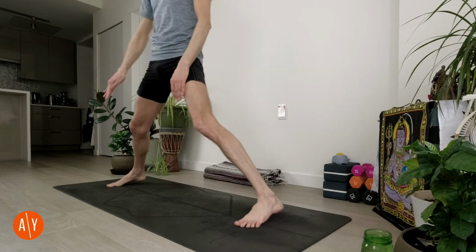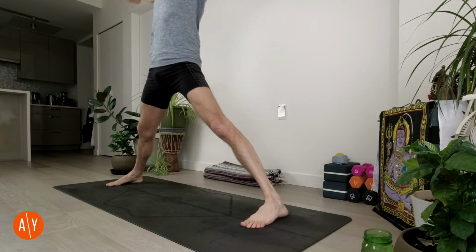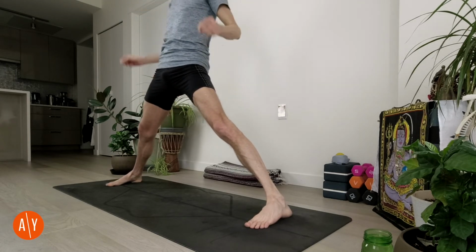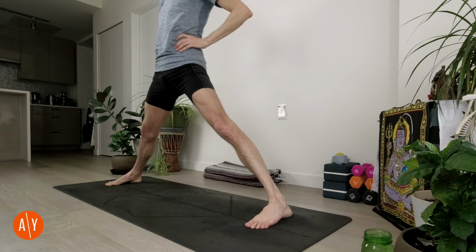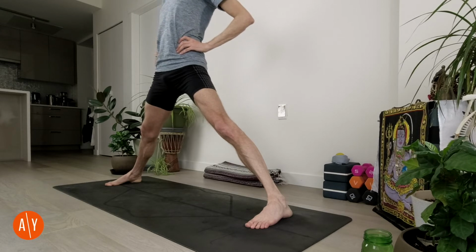So face the long edge of your mat, step your feet wide. How wide? That wide. Well, wrist distance wide. So have your ankles roughly as wide as your wrists when your arms are stretched out to your sides. Place your hands on your waist. Toe on your belly. Squeeze your legs in a little. Stretch up through your spine. Think about your sit bones.